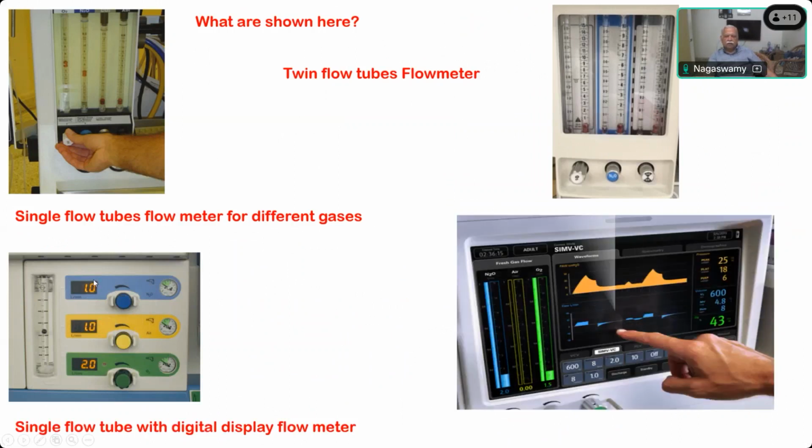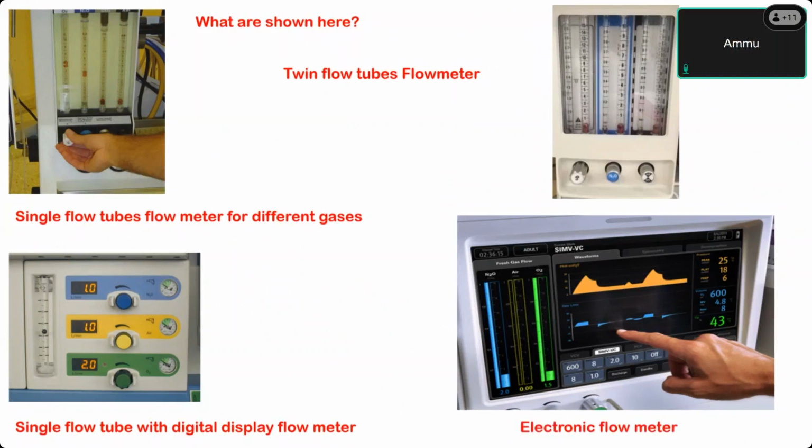And what is this? Do you find any glass tubes or any tubes like in the earlier three pictures? No. It's completely digital, so this is an electronic flow meter. Okay, so touch control electronic flow meter, and you can see here oxygen is written, name is written here, and the flow displayed is 1.5, nitrous oxide 2, and the air is empty. Everything is displayed here, and it is only an electronic display, no actual tube or float or bobbins are present.